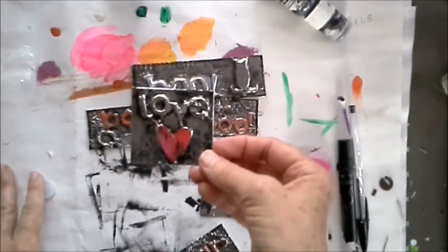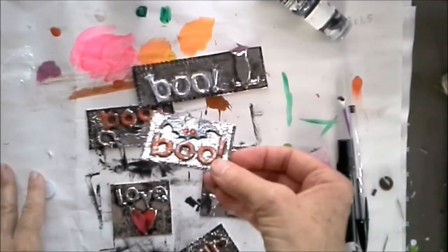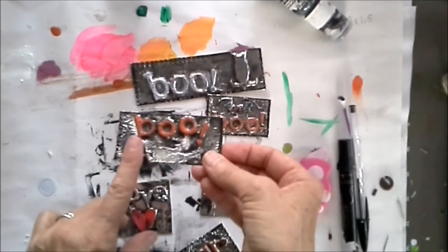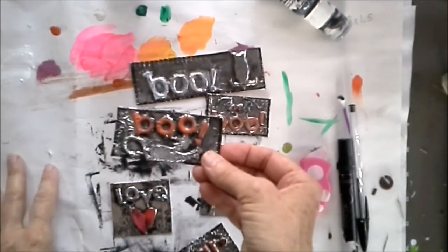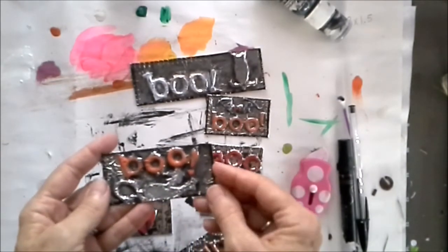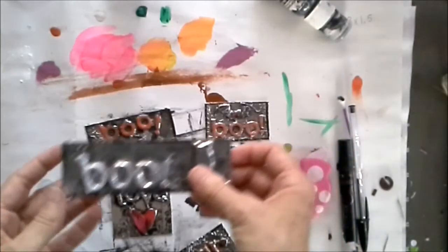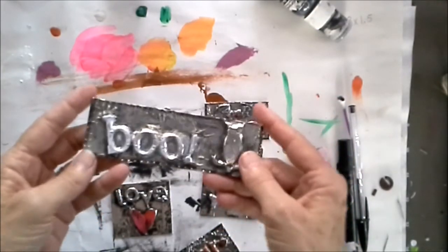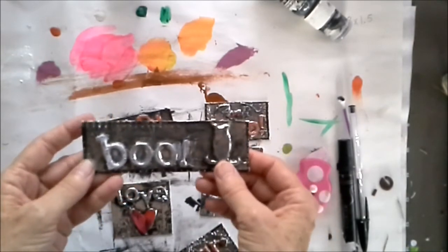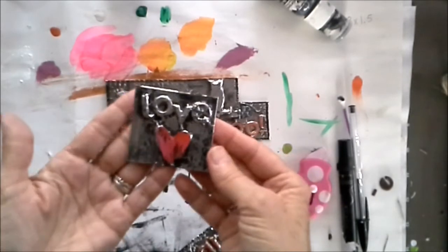They were a lot of fun. And the neat thing about this technique is it can go so many different ways. You can do a lot of rubbing on part of your embellishment, and you can make it really, really shiny. You can also not crumple the metal tape and make it have a very smooth look, like this one with the little owl here. That's the way I did this one too.